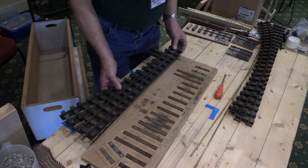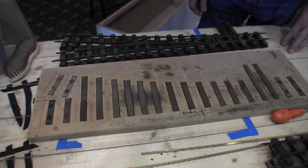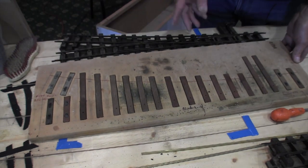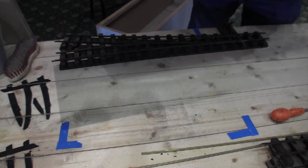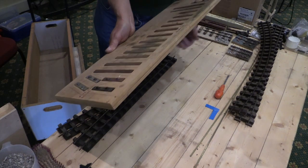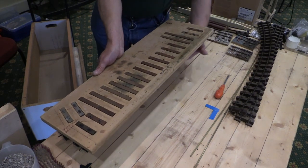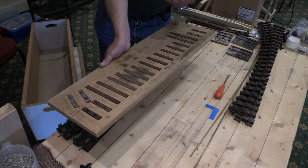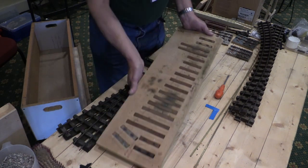So that jig does left and right hand points. And the way it does it is, that's a right hand point. If you want a left hand point, if I can do this without them all falling out, in the back is 6 screws. You take those screws out, you take the back off from there, and screw it on this side, and hey presto, from the other side, you've got a left hand point. So you only need one jig.